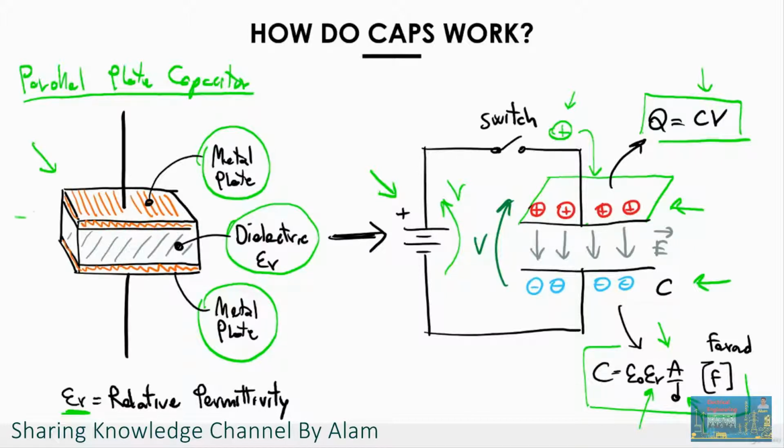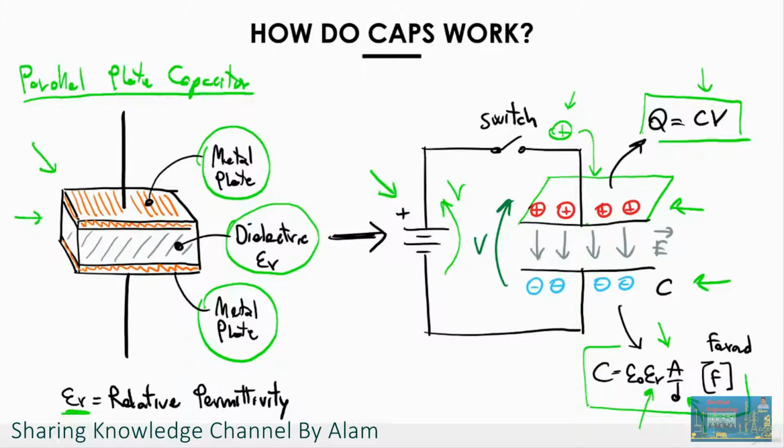The dielectric material is put in between the 2 plates. So for a certain fixed distance between the plates and a certain area of the plates, if you change the dielectric, you can change the amount of charge that will be willing to be stored. The reason for that is that the dielectric can make it easier or more difficult for the positive and negative charges to see each other.